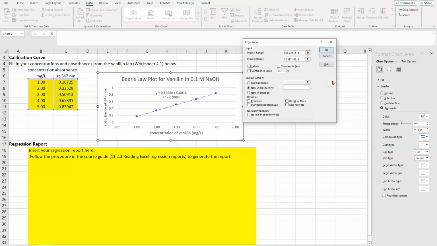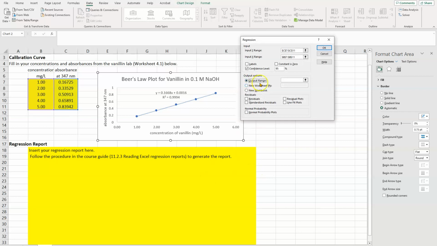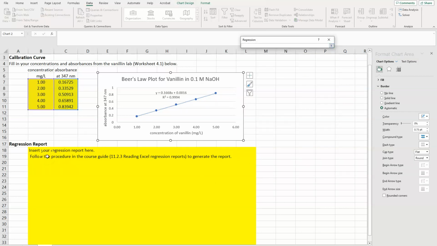Now, I want to go ahead and check confidence intervals. I want it to show me confidence intervals on the slope and the intercept. I want to fit the whole regression report down in this area right here. So I'm going to say select an output range. And then I'm going to go down here and smear this just generally over the area where I want the regression report to appear.